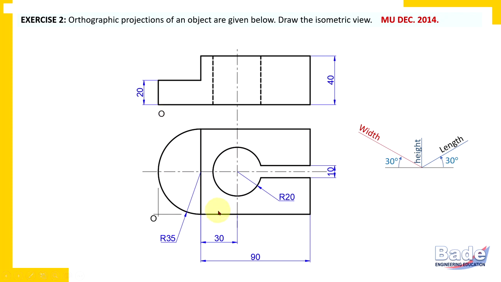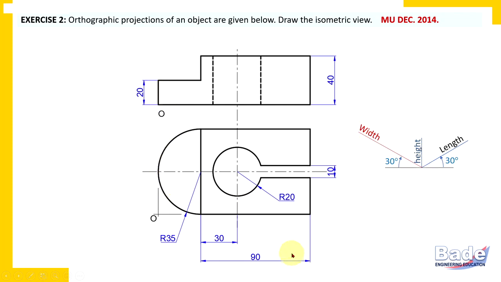Now one very important thing you should know: if point O is missing in the orthographic views, this is very important. If point O is not given, how are you going to take that decision? Check which side of the object, right side or left side. It is a comparison between the right side and the left side. Check the narrow side and the wider side of the object, and then take the decision: the narrow side is the point O side. So in this case, point O is on the left side, or the narrow side is the left side. So the left side axis is the width axis.